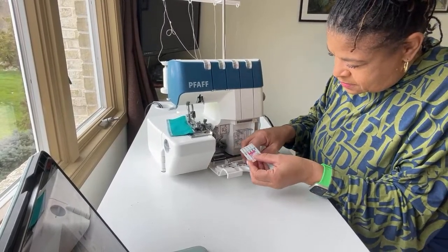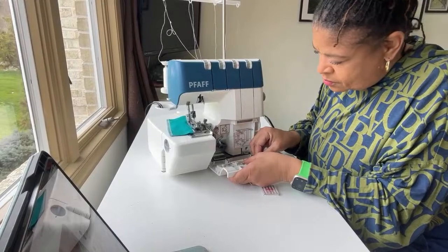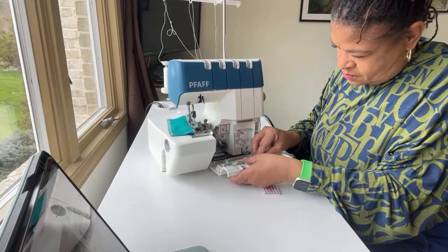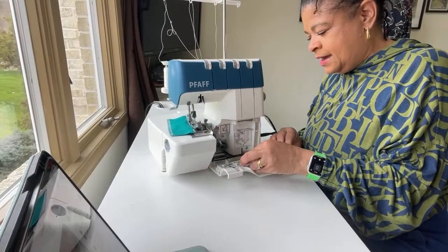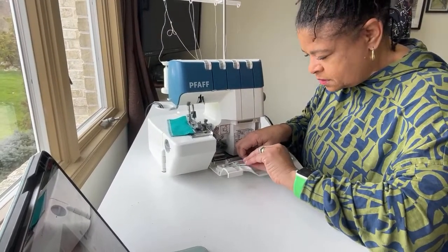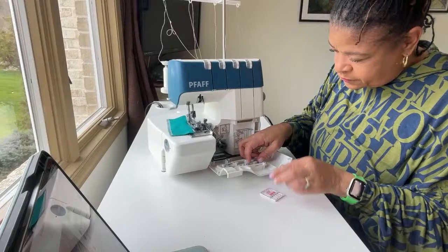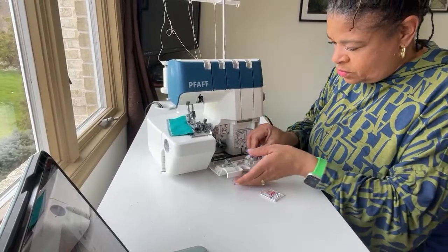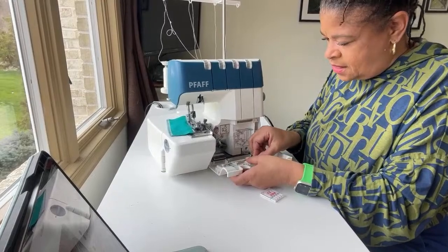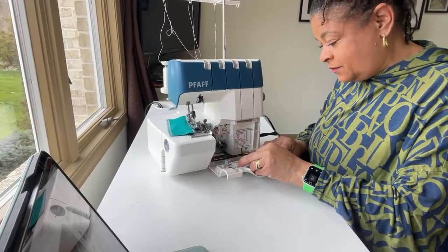Oops, let's see, how was this in there? Want to make sure I put it in the way that it was. It looks like it just snaps in there. And of course I have my little book, so I can always pull out the little book. And then your needles, whoops, it's not sliding in perfectly, or does it go in this way? No, so I am not going to jam it in. I'm going to give it one more try, and if it doesn't, this is something I will put on the side and then come back after looking at, there it is, now it's down flat. That makes the difference, or I think it makes the difference, so let's figure it out.